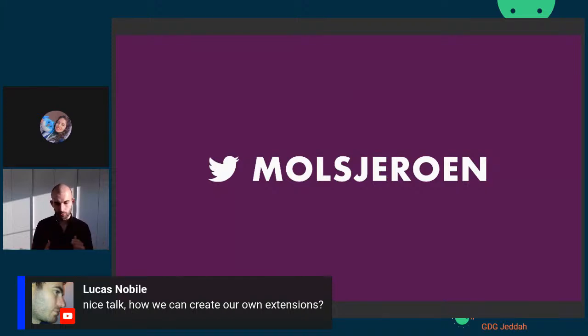For instance, if you want to add new functionality to a text view, you can create an extension function, fun TextView dot, I don't know, mirror upside down. And then you provide an implementation, which would be an extension function you created within your own project.